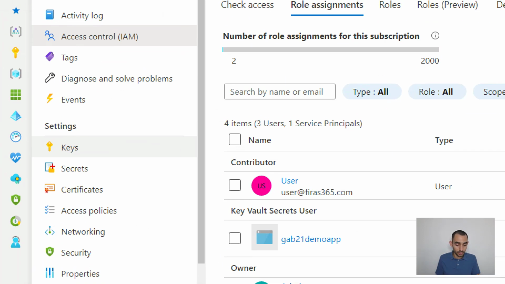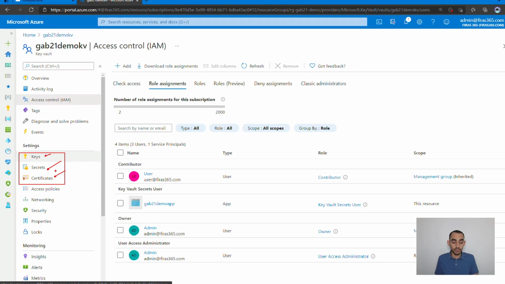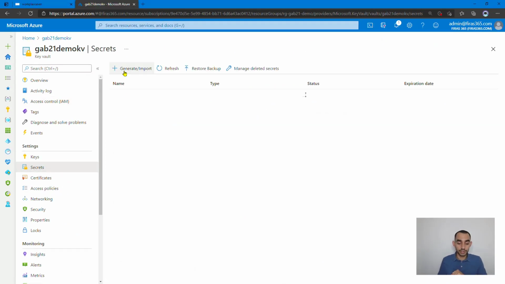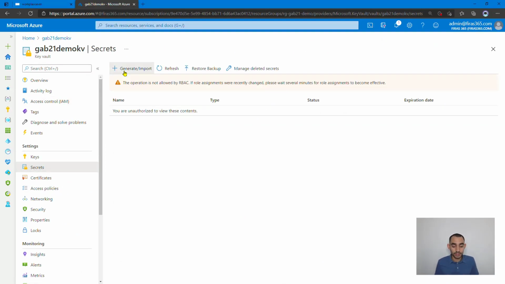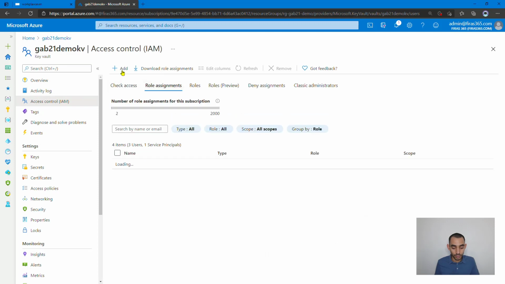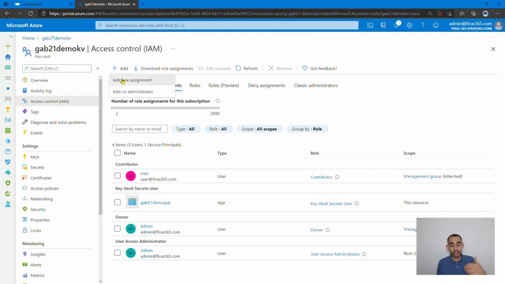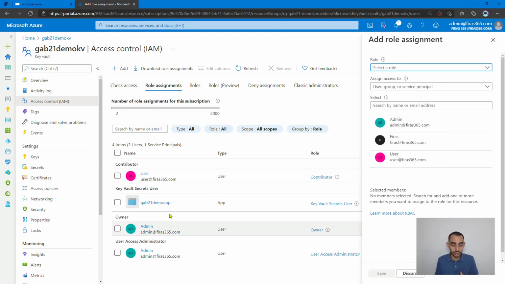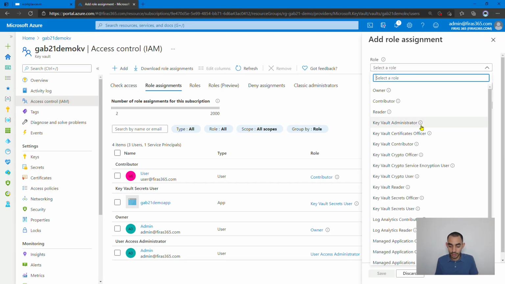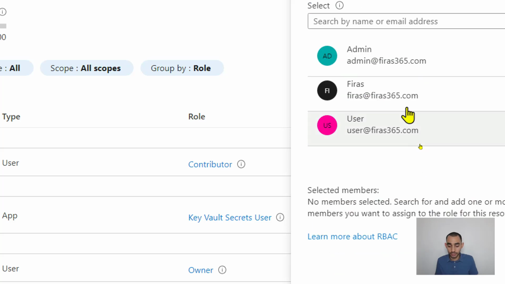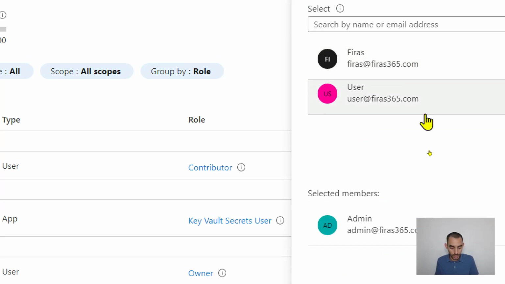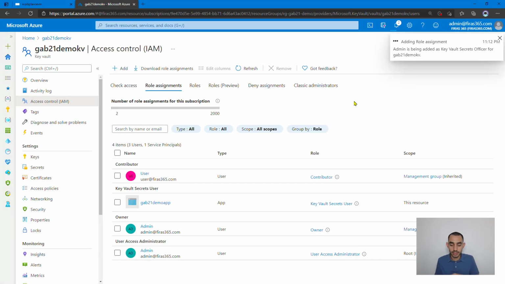Then in Key Vault we have the three types. We have the keys, the secrets, and the certificates. In our case, we're using the secrets in our application. We need to add the secret, right? And here I have this message saying that I cannot access. So I need to add also a role assignment for the current user, even if it's an owner or administrator in general. So I need to add this role, secrets officer here, to manage the key vault secrets here.